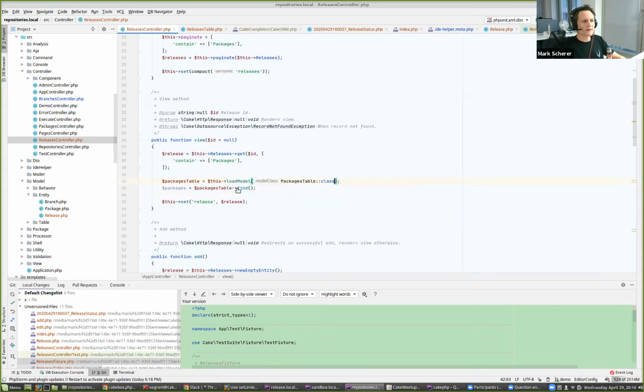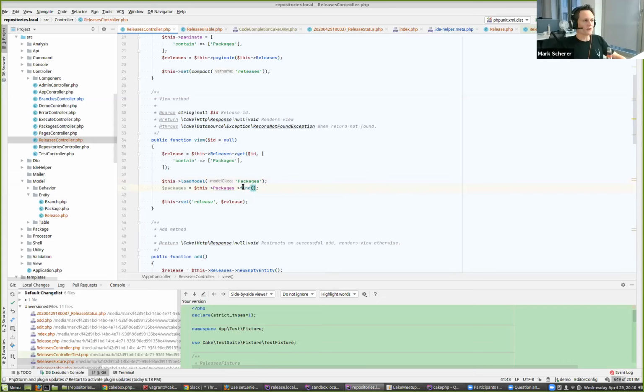It would also give you available that. This is usually not used though in load model calls. Most people use the strings, and you wouldn't assign it to a variable. So let's revert that. If you have the model aware trait, and if you have packages, and if you have then this kind of access, that's already working.